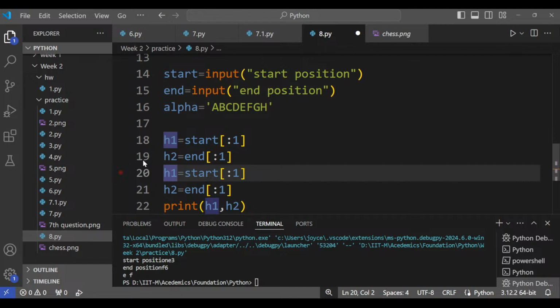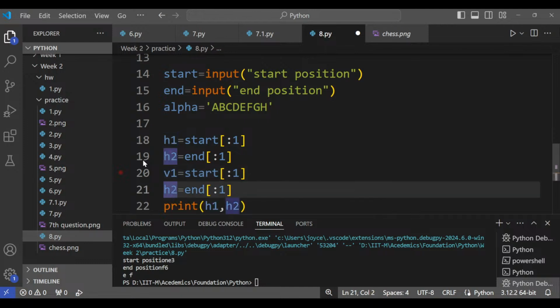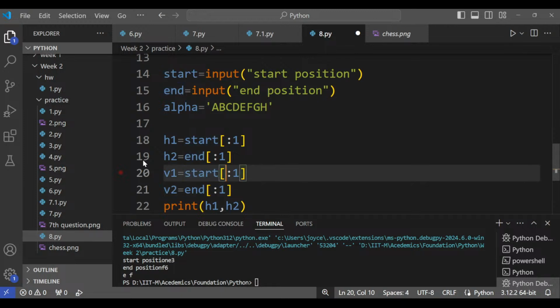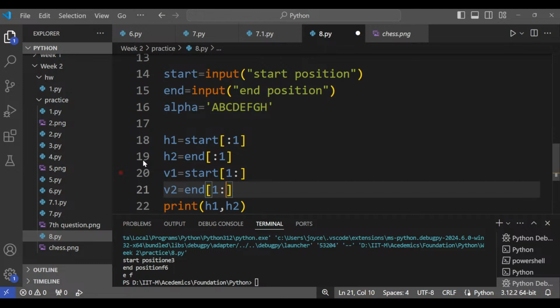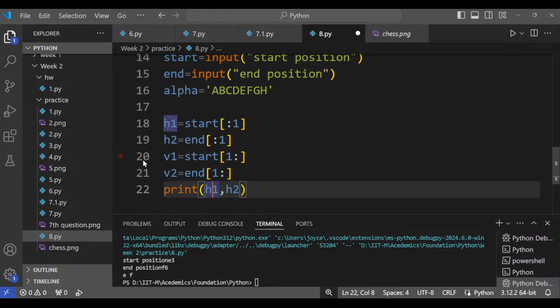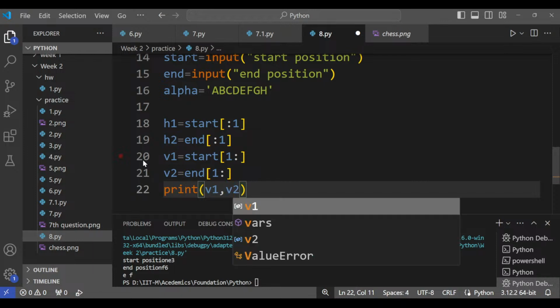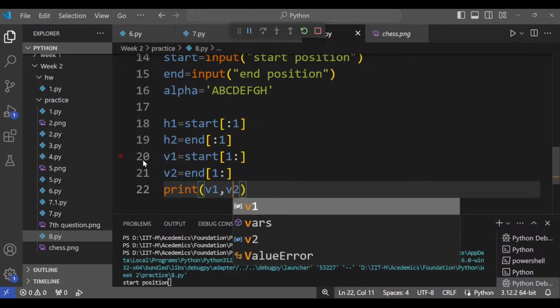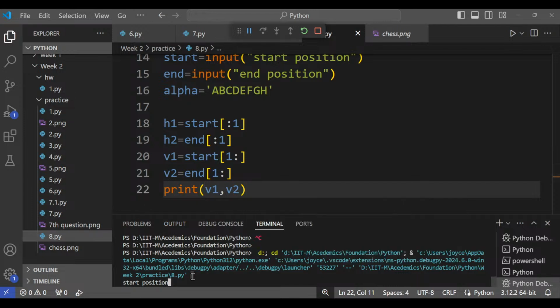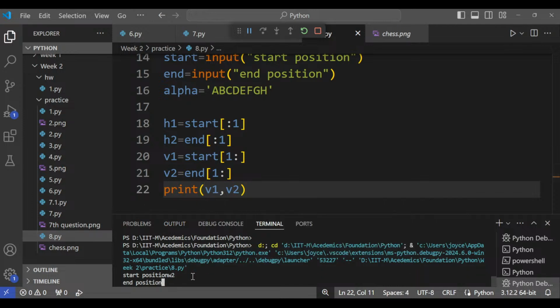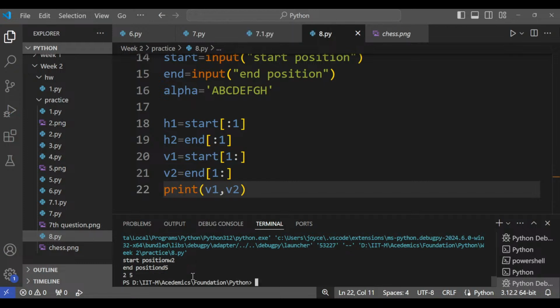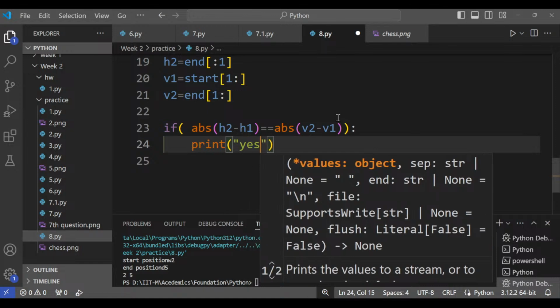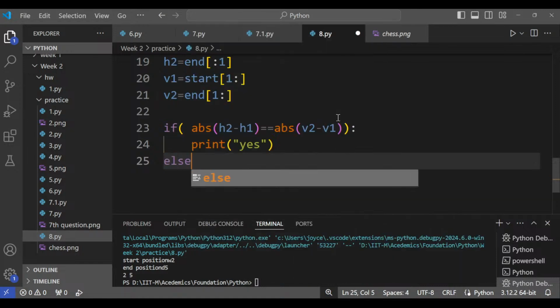So for vertical, it would be V1 and V2. And it's the opposite. It starts from 1 till the end. Let me check V1, V2, F5, start position D2. Did I enter D2? D5, 2 and 5, yes. So we print yes.